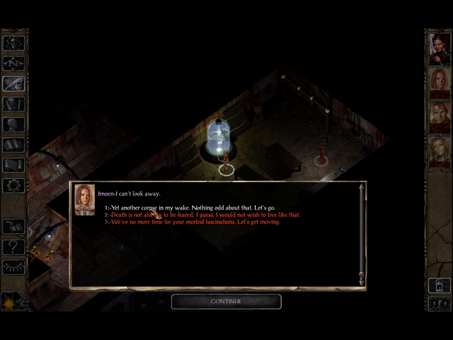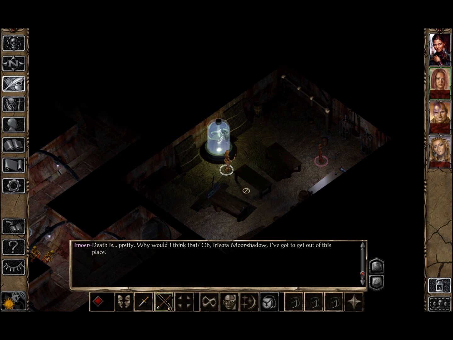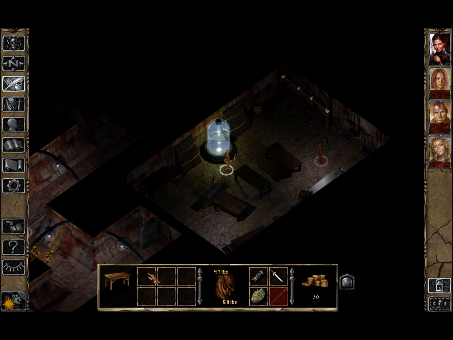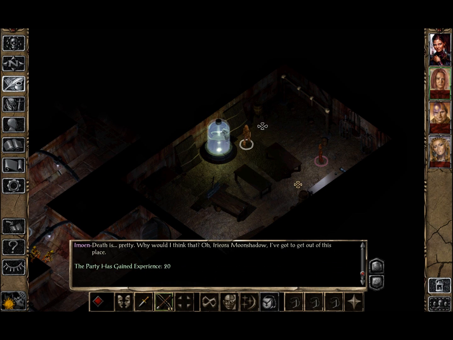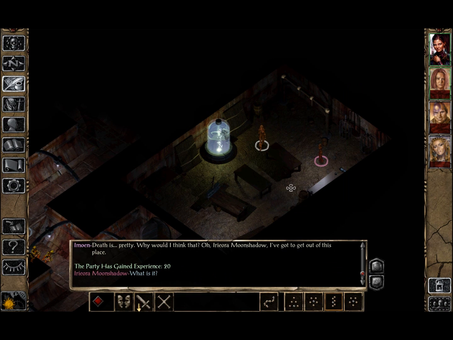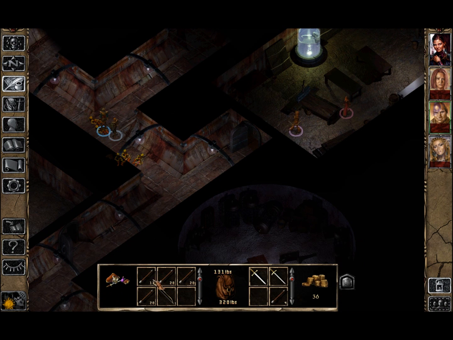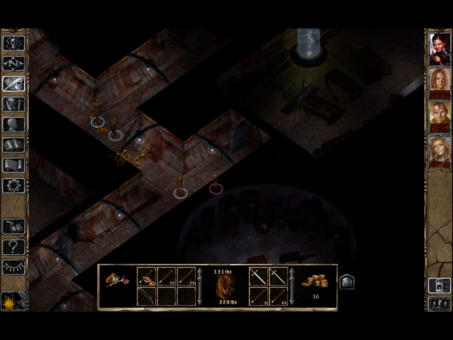Emoen's getting all emo over here, so I'm going to say, yet another corpse in my wake. Nothing odd about that. Let's go. And Emoen's getting all freaky, like, let's get out of here. I also got this thing, which is a Heart of Golem stone, or activation stone, rather. Basically, it will allow me to activate the golem. And I'll explain that in just a minute. Okay, so they killed off these guys. Oh, by the way, Minsk, we've got a longbow for Minsk now.